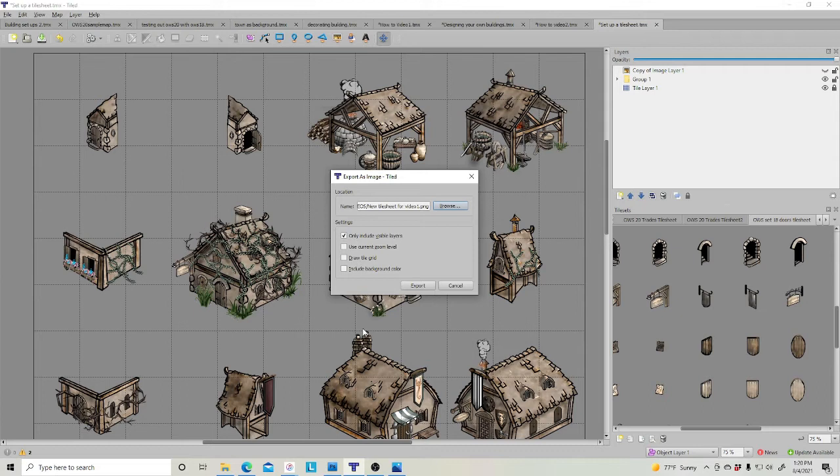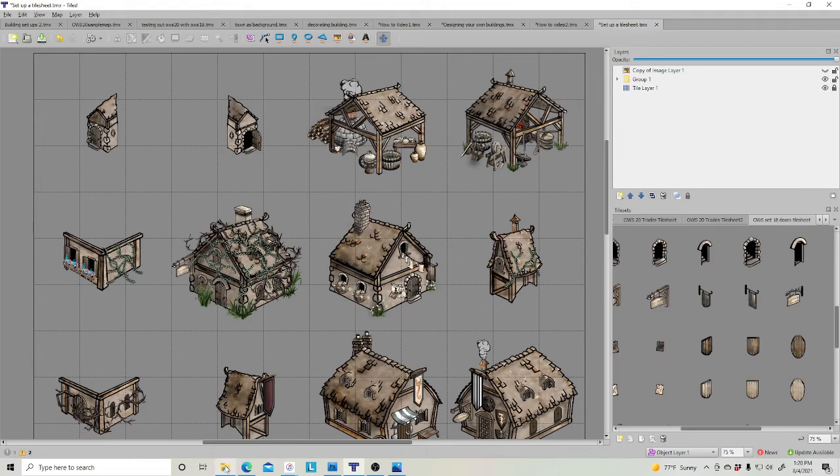I don't click draw tile grid, not for this, because you're doing a tile sheet and you don't want the lines. If you were creating a map and wanted to save it out with the grid, perfect, great use for that. For our purposes here, no. And include background color, no. So the only thing we're going to click is include visible layers, and then hit export.